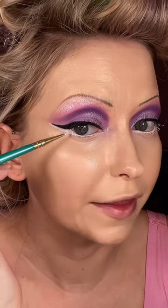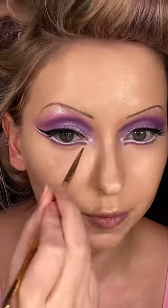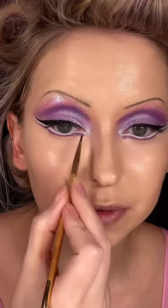Got my liner on and I'm about to work on the lower lash line, so I want to make sure my concealer is placed so I can put makeup on top of it. Take your white liner and wing it out underneath your black liner. Added the purple to the bottom, and next I'm going in with my black gel liner — make sure you put this little ball at the head of the bottom liner.